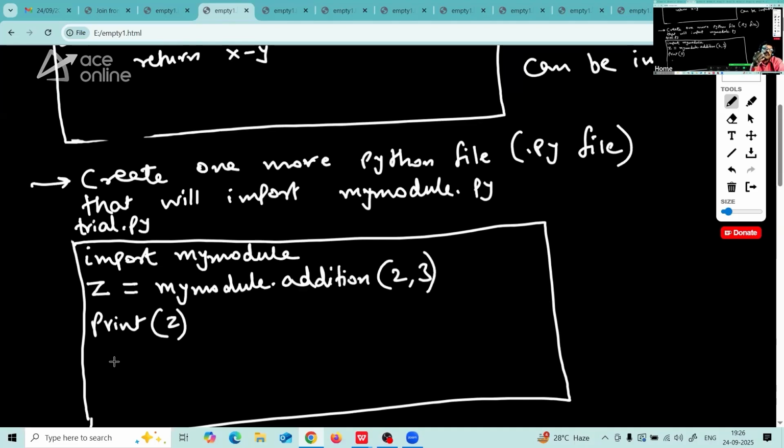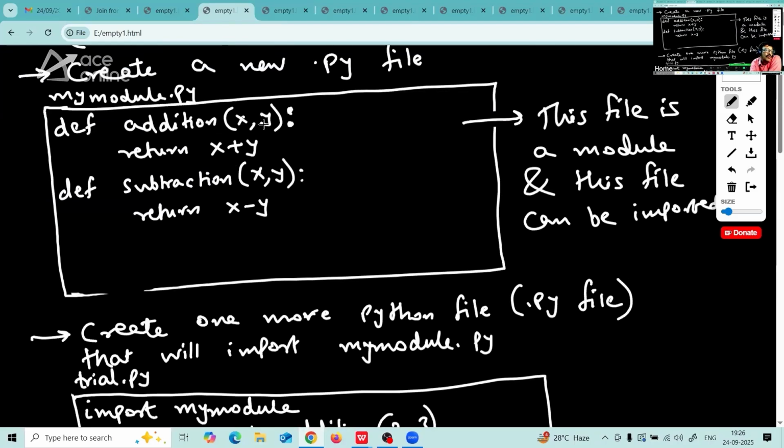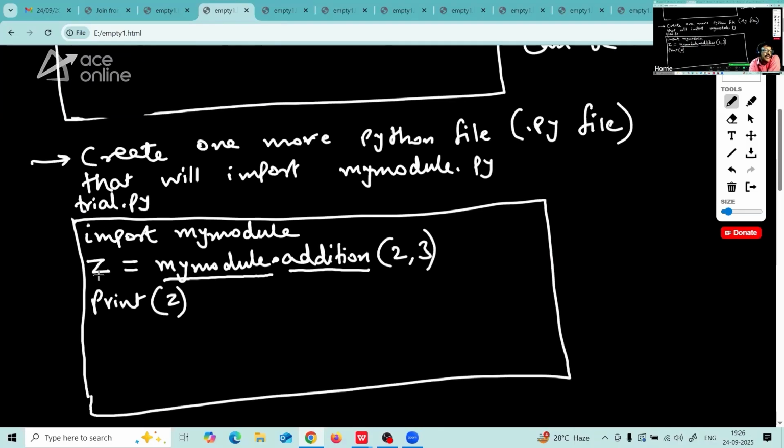You may say, sir, you always go slow. Please increase your speed. But observe this. My module is the name of the module. We have written dot, and then we have written the name of the function which belongs to that module. And then we have passed the values of x and y, two parameters. So this function will be called, x will be 2, y will be 3, and the function will return 2 plus 3, 5. So z will become 5 and z will be printed.